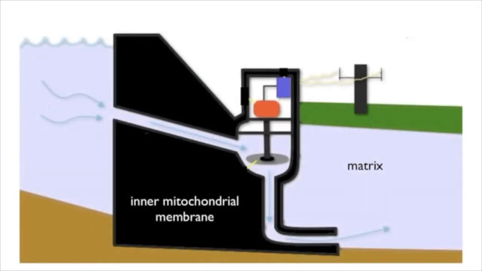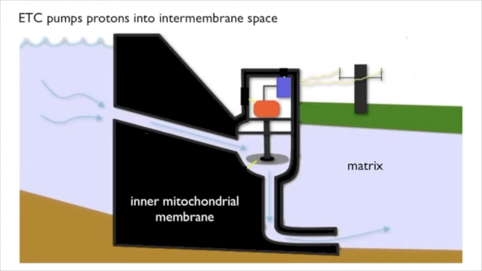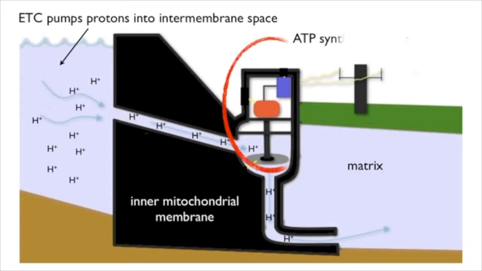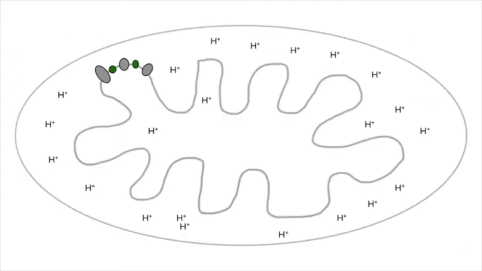The analogy is a hydroelectric power plant. So this is going to be analogous to how the electron transport chain pumps protons into the intermembrane space. These protons are going to find that there is a magic space that they can fit through. They're going to flow down their gradient in the direction they want to go, just like water flows down through the turbine because of gravity. And instead of a turbine that converts that movement into electricity, we're going to have a protein called the ATP synthase, which is going to convert the energy from the protons going in the direction that they want to go into ATP. Let's go back and check this out.